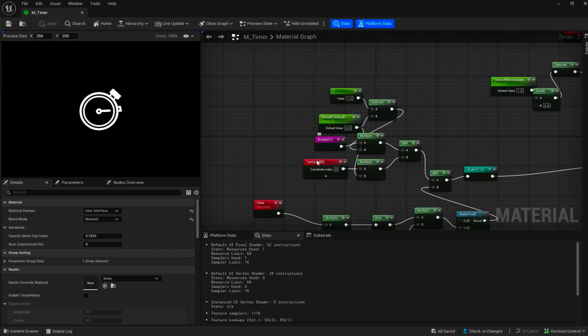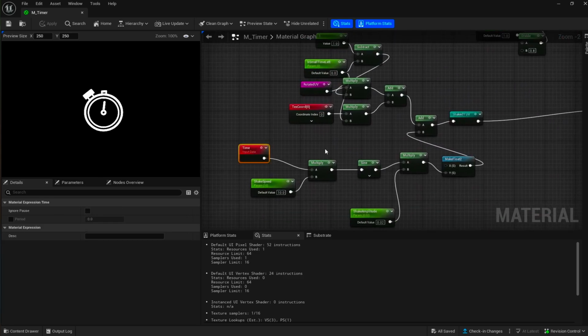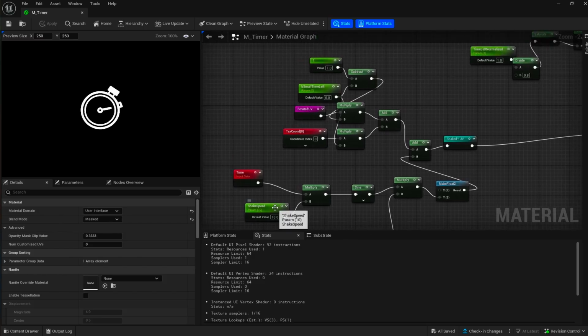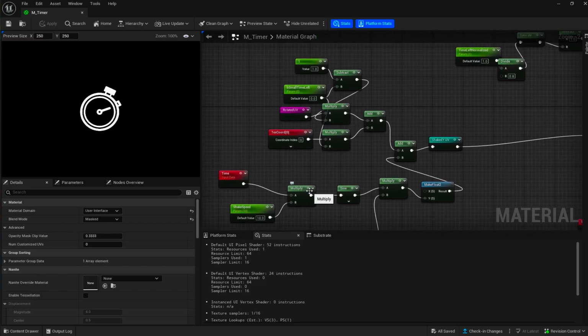And then again with the timer, so now we need to, as you can see, it's not just rotating, it's also shaking while rotating. So we get that rotation, and then we add the shake on top of it. Again, just sine and time.